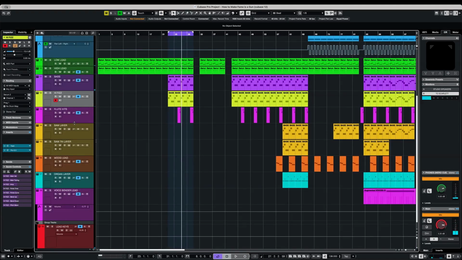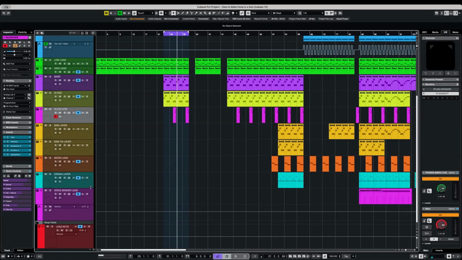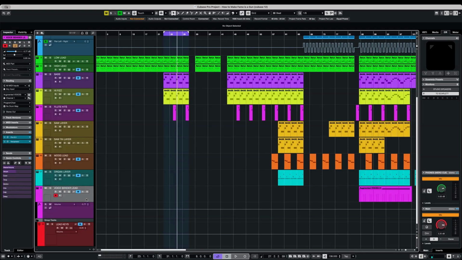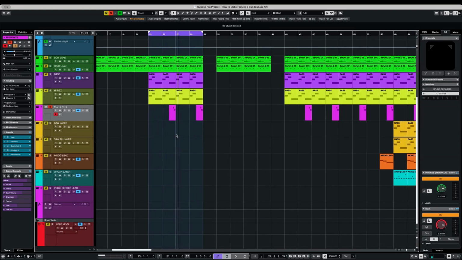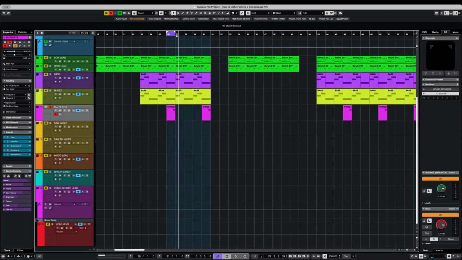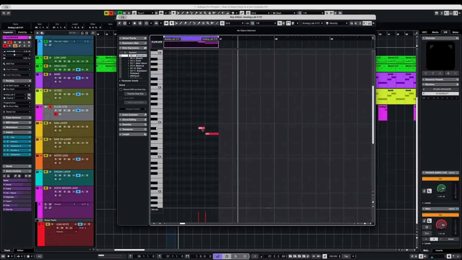Alright, and now we've got these flute hits. There are some really interesting sounds. There's like this crazy organ layer and this weird pitch bent voice thing that I'm going to get onto in a bit. But for now, these flute hits, I love it. This is a kind of signature throughout the track, and it's just so unusual. It's 2 notes, it's dead simple, but I love that they threw this in there.